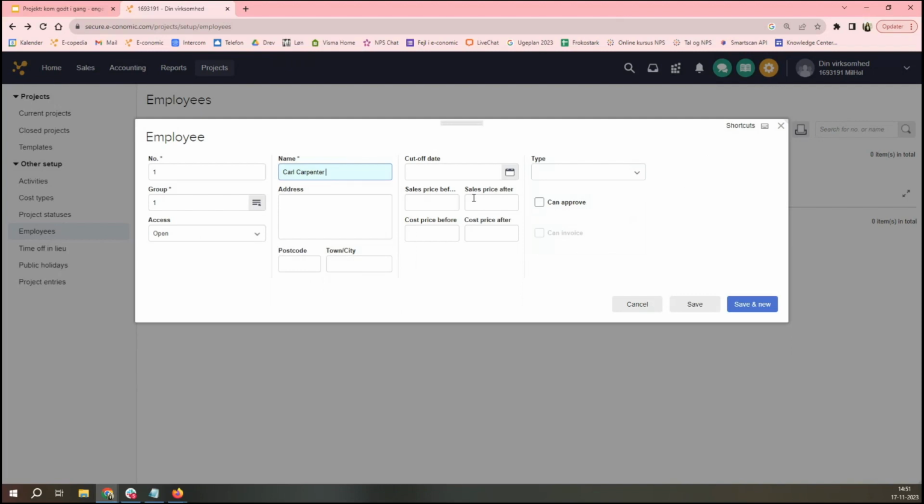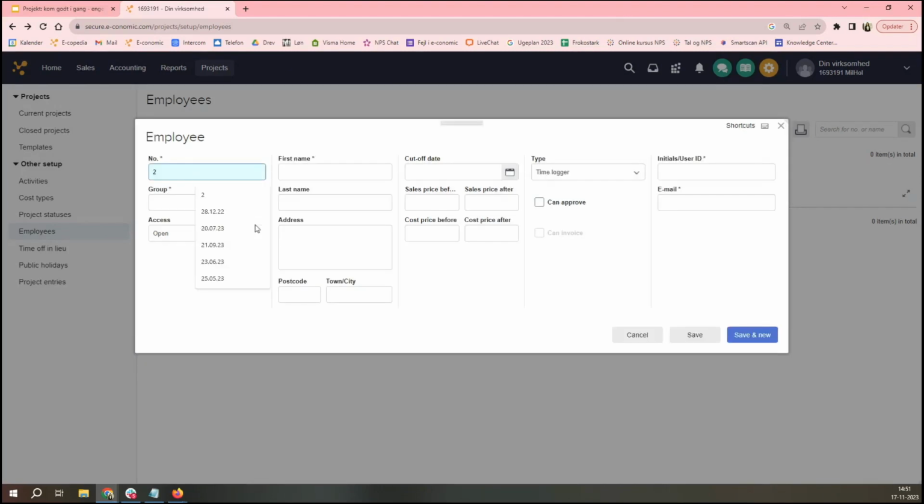We have filled in the sales price on the activity, so we leave the sales price field on the employee blank. However, we have the option to specify a cost price down here. Here we can indicate the cost of having the employee perform the work on this project. For example, it could cost maybe 250 Danish crowns per hour, and this is the cost for my firm. So yeah, it is what I pay this employee hourly. Let's create another employee. So I'll press save and new.